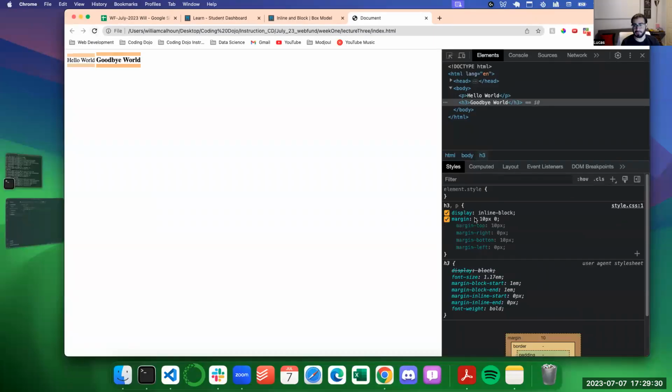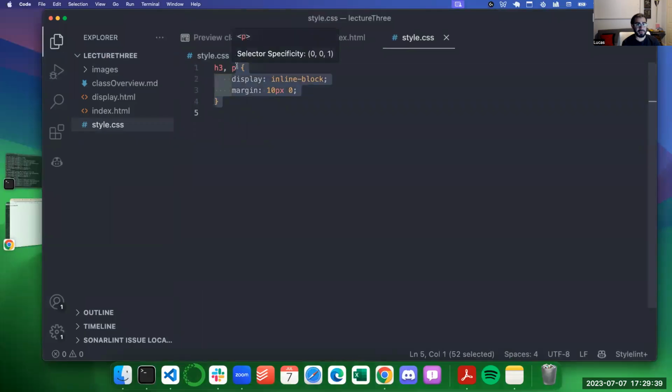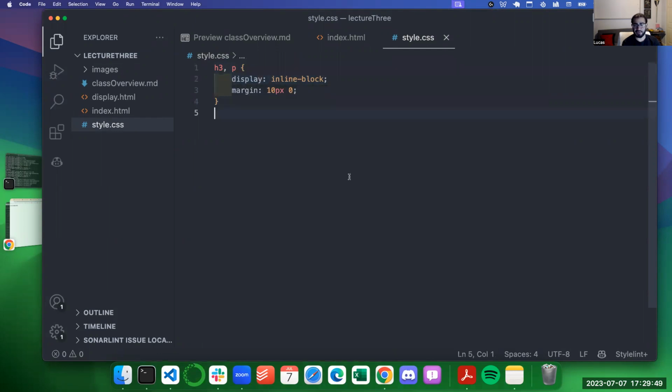I have a question. Sure. In the other page, when you put H3 and P together, I'm thinking, isn't it better to separate it? I know you put it together just to make it shorter, but doesn't that limit you if you want to style them in different ways? Isn't it better to put them separate so you can style them differently?